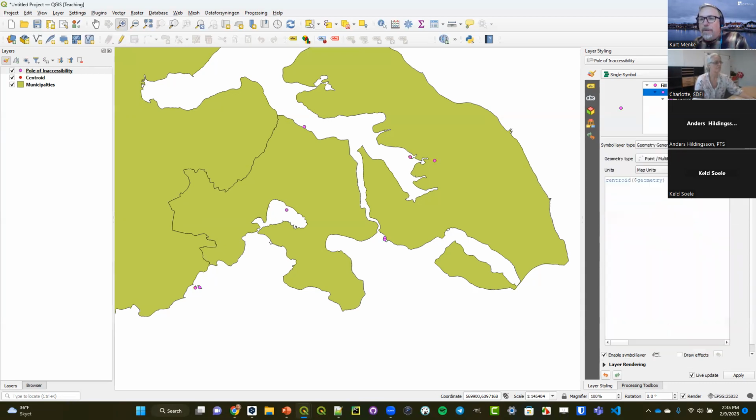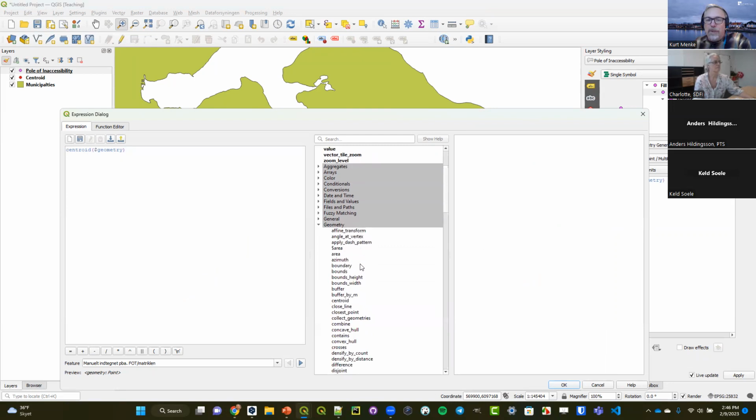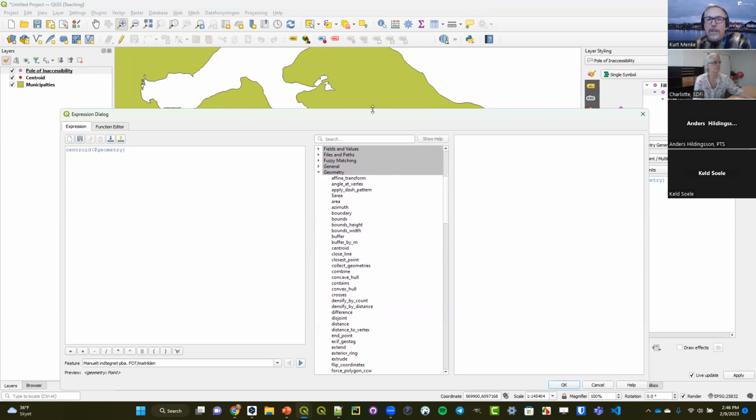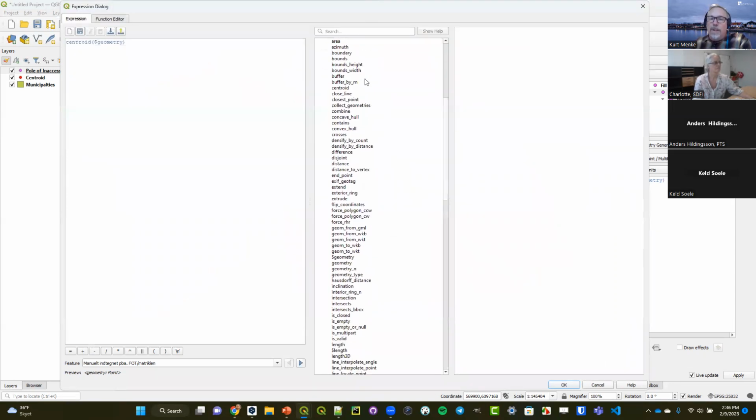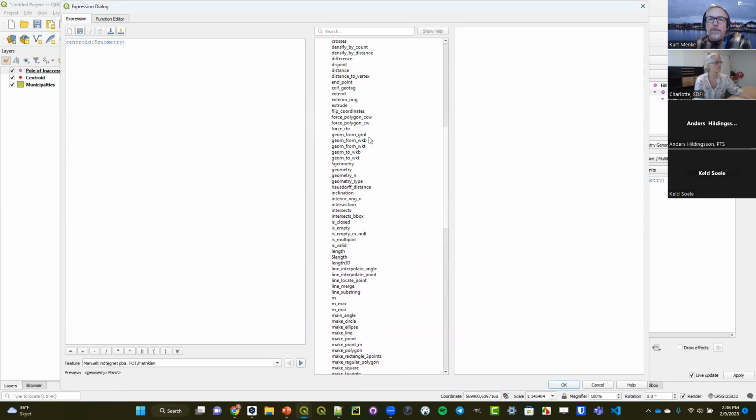For the geometry generator, instead of centroid, let me show you how you can find these functions if you don't know them. If I hit this expression button to the right, generally I'm going to be working with functions in the geometry section here. You can see QGIS has a huge number of geometric functions.